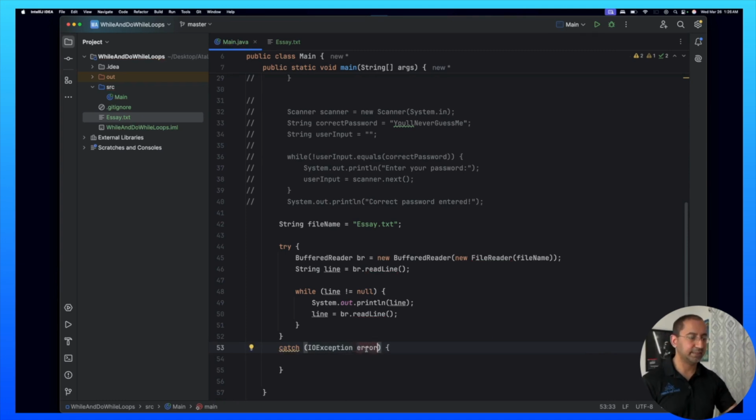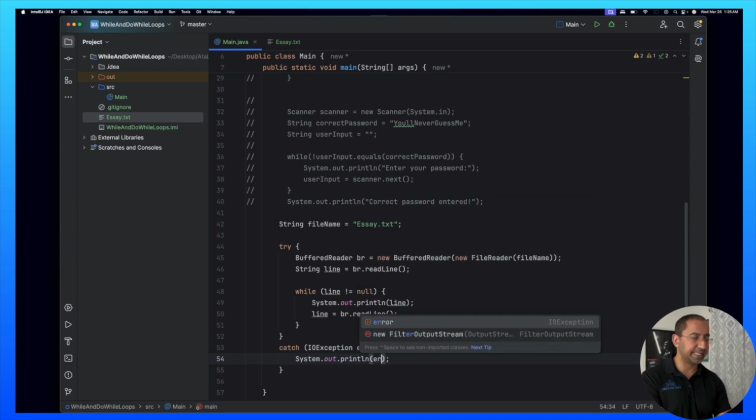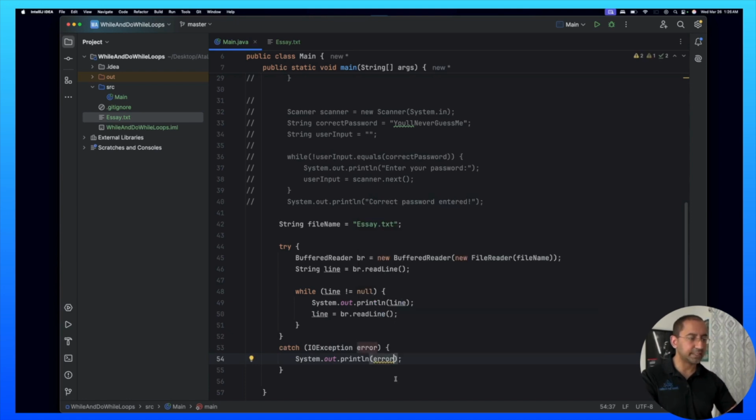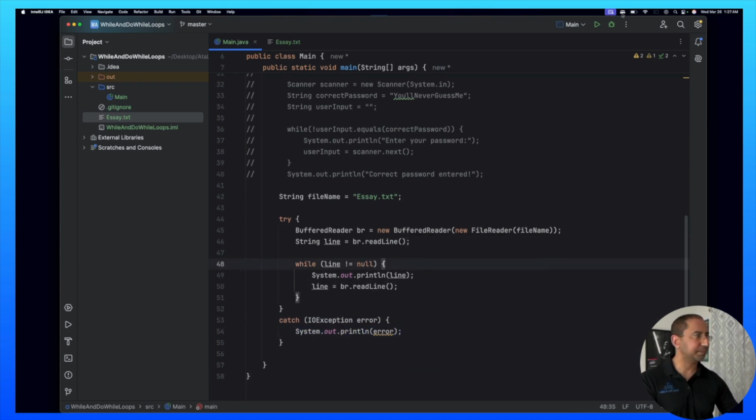Error is the parameter that we're passing here. And here we'll just print out whatever the error is. So if the file doesn't exist, or if for whatever reason we can't read from that file, we'll get this print line here. Okay, let's try this out.